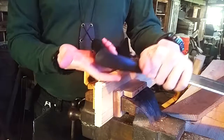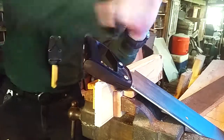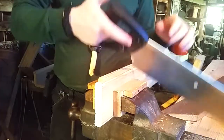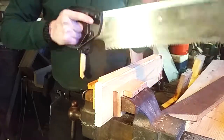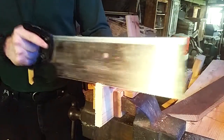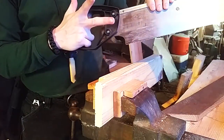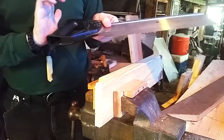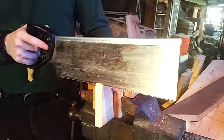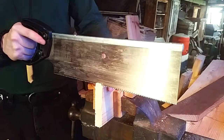And I thought that might be because I'm trying to supply the force from here or from here. But if you're using an empty hand strike, where your hands are open, your strike point is here. If I were to do it that way with this saw handle, that would put my line of action right down the middle of the saw. So maybe that's it. And I find, wonder of wonders, yes, that is the case. That means that these fingers are just for stability, because the thing that's actually supplying the force is right here. Which, in all the maybe 35 videos that I looked through to try and troubleshoot this problem, nobody mentioned, not one.